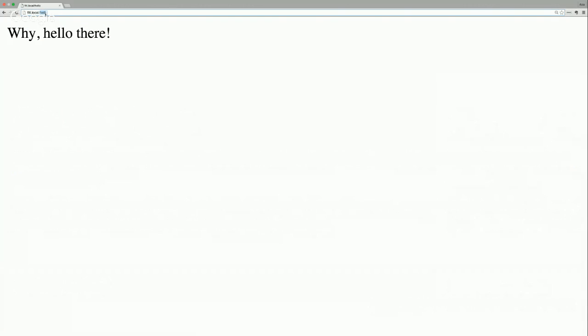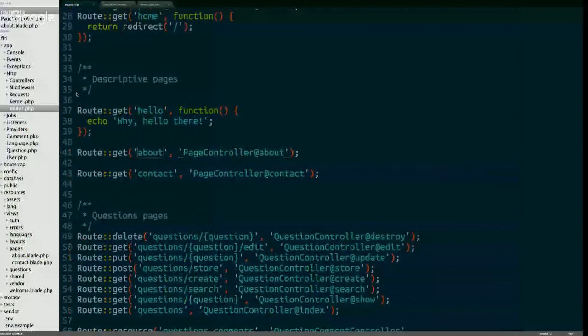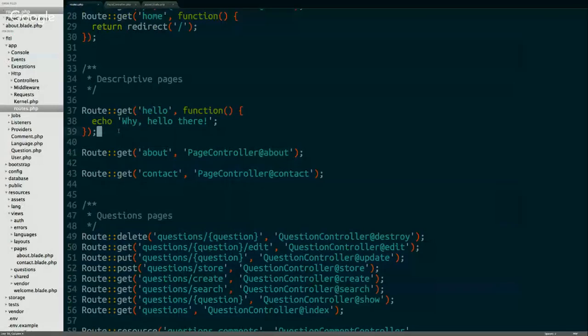But when I visit this URL that points to my web app, how does my web app know what to display? How does it know what to translate this URL to? Let me head back over to the code and show you. So when you enter a URL, the first thing that a web app does is tries to match it to a route. In web app terms, a route helps the web app translate a URL to a certain action that it's supposed to take, or a certain page, for example, that it's supposed to display.